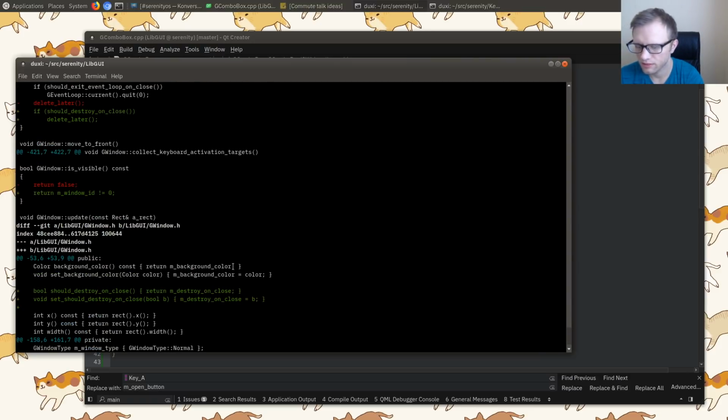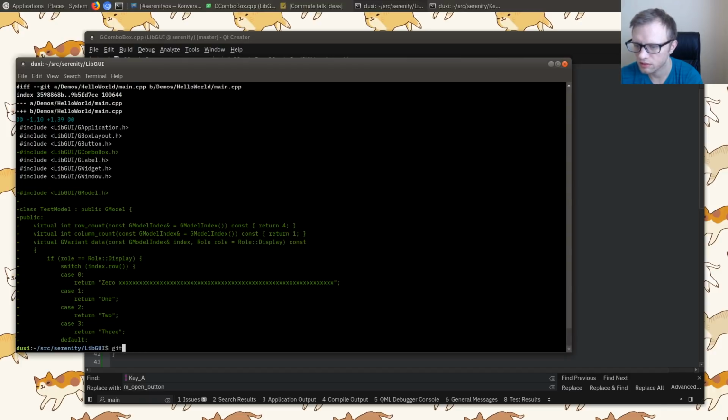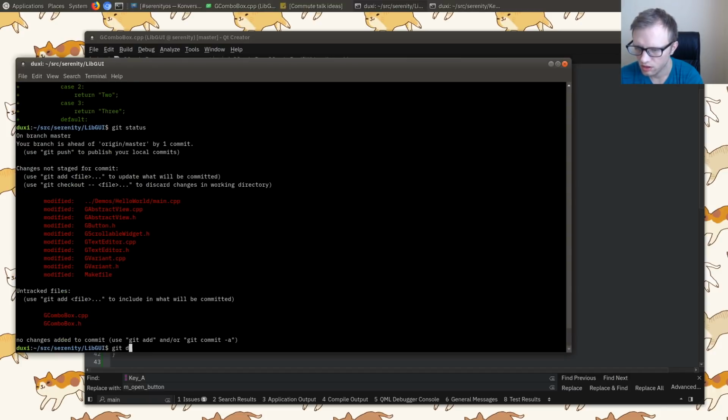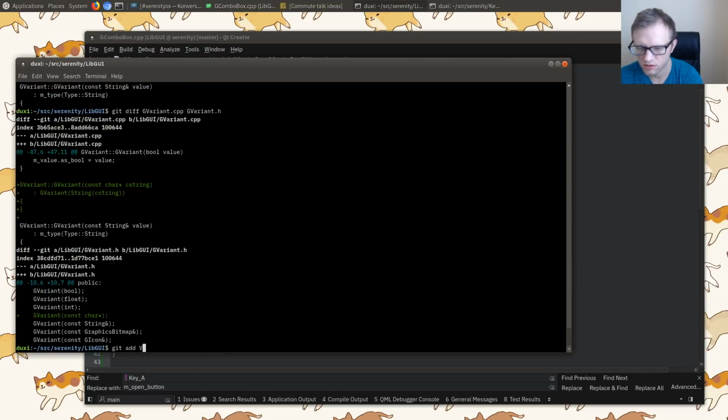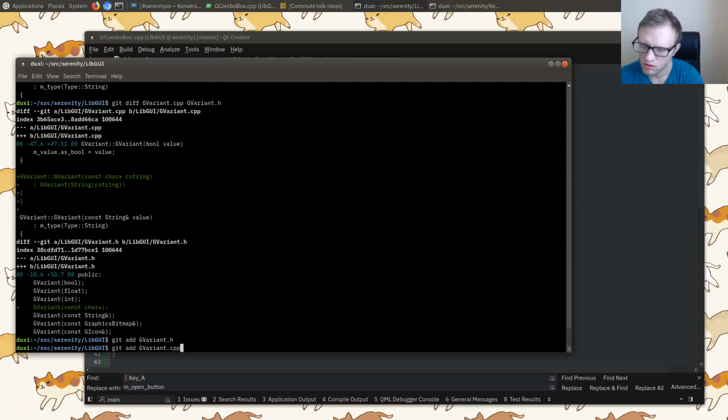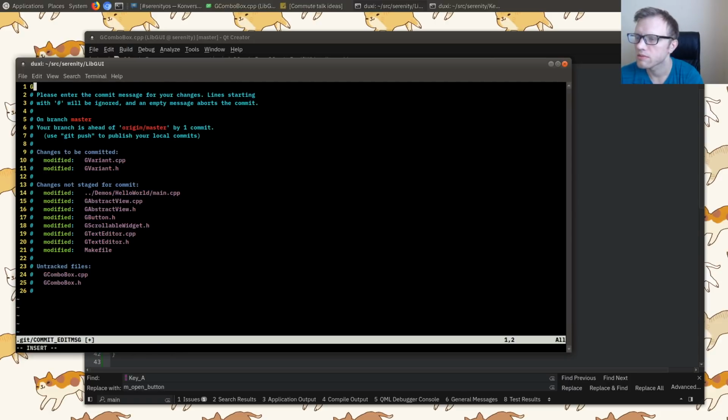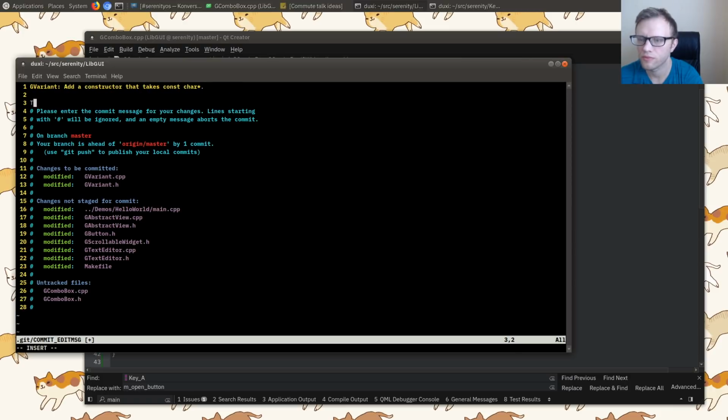Cool. Then what else do we have here? Oh, get status. GVariant. That's very much a standalone change. So let's commit that. I'll say GVariant: character that takes a construct.